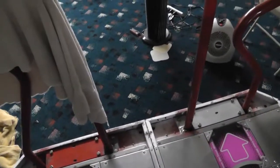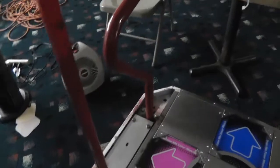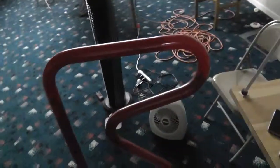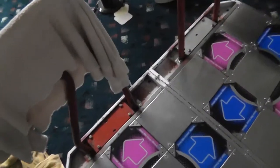Let's see. What else could I say about this? Originally I had them the other way, as in these bolts where you mount the bars to the base. Had them in the back, kind of like you do on pump, but it actually put the bar further away from the pad, and it gave me an awkward stance, and that really didn't work out very well. Sometimes this has its downsides, as you know: if you hold it in the middle, you can see it's a little off-centered from the pad itself. If you hold it in the dead center, you're not going to be lined up, so you do have to hold it at an offset angle. If you feel like adjusting to it, it works.